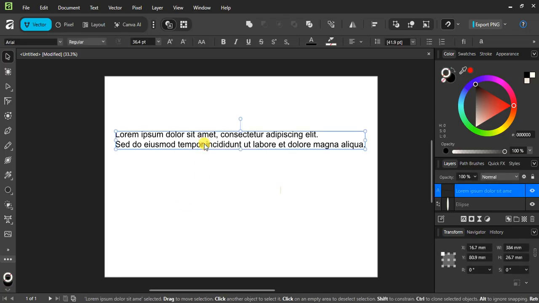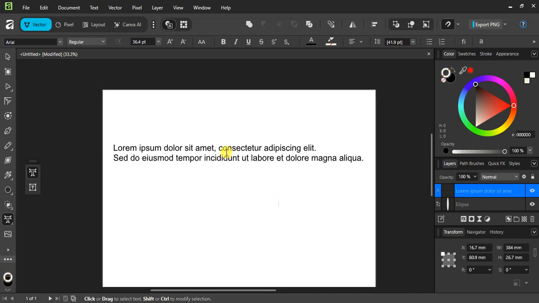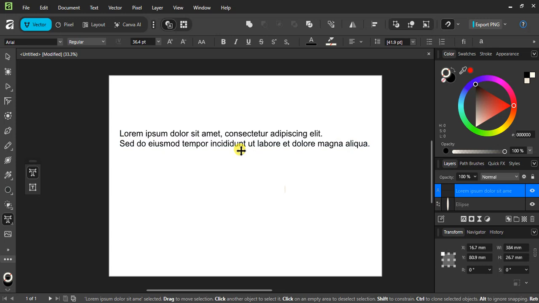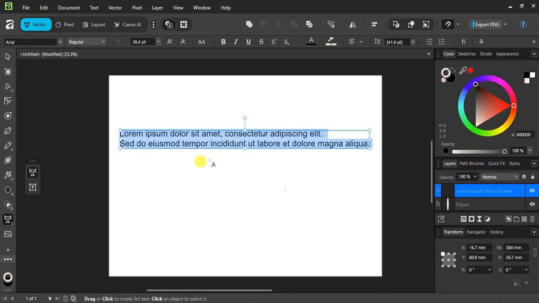If you just want to affect the whole text object at once, select the text layer with the Move tool. If you want to adjust specific paragraphs or lines, switch to a text tool and click inside the text to place a cursor. Now highlight the text you want to align. You can drag to select a portion, or use a shortcut like Command or Control+A to select all text within the frame. This step matters because alignment can be applied to the current paragraph, the selection, or the entire text object, depending on what's highlighted and which tool you're using.